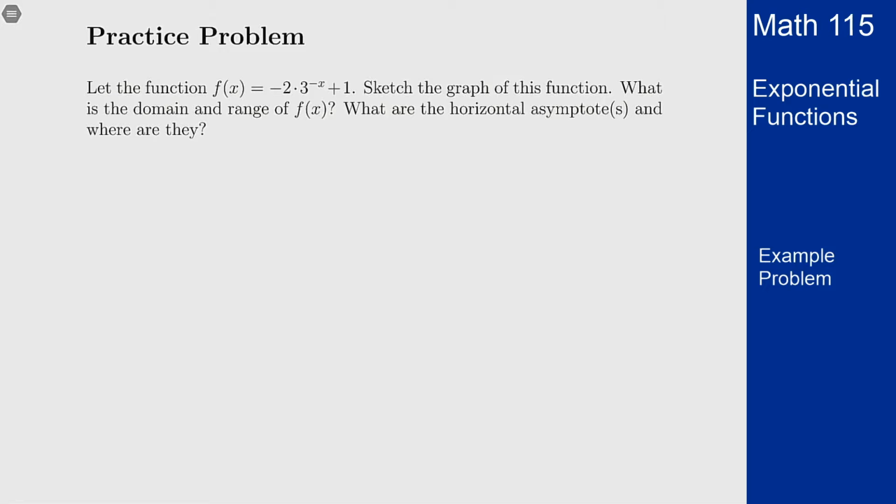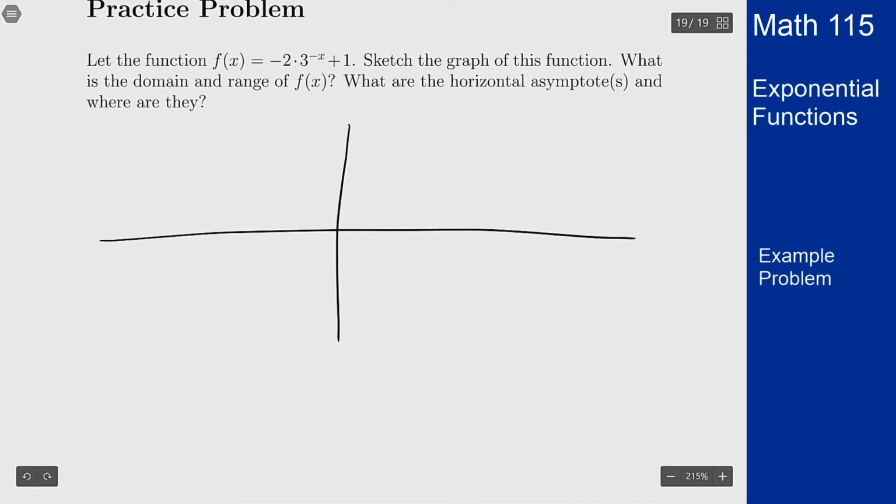So to do this, we should think about transforming just the normal function 3 to the x that we know how it behaves. Let's draw that graph and draw some points on it and then see how they move when I make these transformations. So if I have the graph of just 3 to the x, that starts down here and then goes up and takes off exponentially like that. And a couple points we know on this graph are the point here at (0, 1), and the point up here at (1, 3). This is on the graph of 3 to the x.